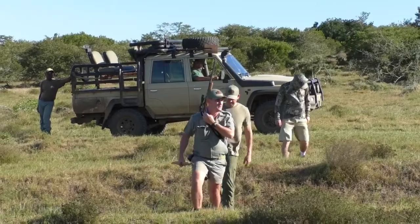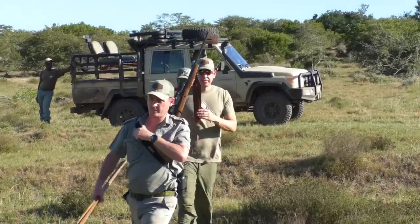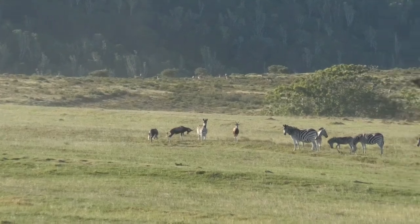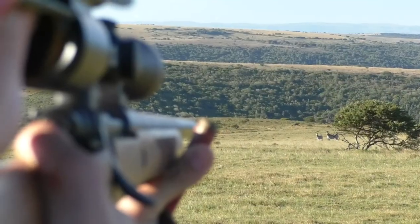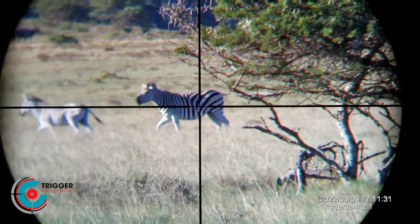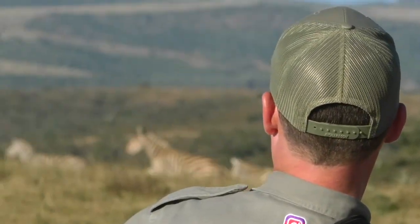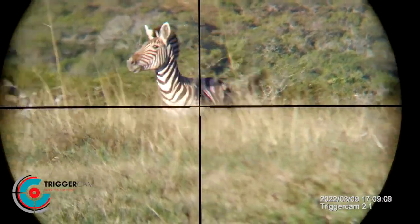And then we decided, let's go find that pesky zebra that's been eluding us for the past 18 months or so. And again, it was not an easy hunt on these things. Great eyesight, very wary. Couple of blown opportunities. I had one where the shot was there, but it was up on a horizon, and you just don't shoot on a horizon for safety reasons, no matter how far in the middle of nowhere you are.